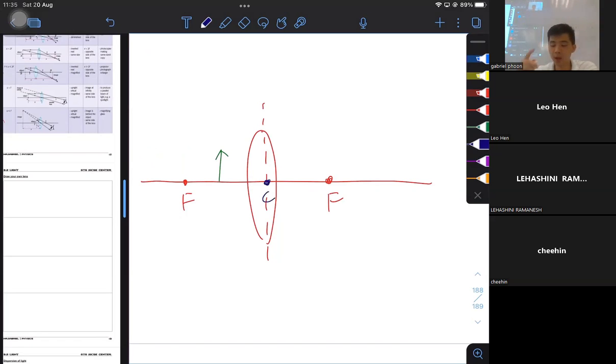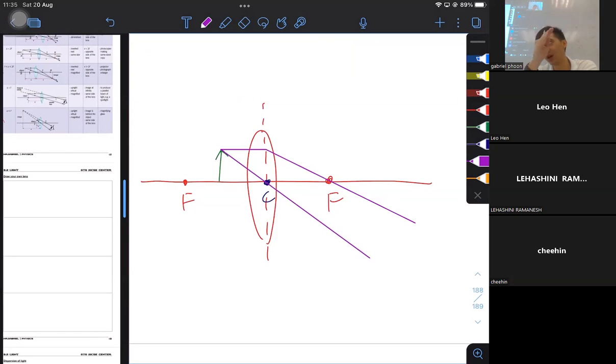That is the first condition. The second condition is that when you draw the light ray diagrams, it will be the exact same thing. Your first light ray will go straight, and then it will cut through the optical center here. Your second light ray will cut through the what did I say just now?